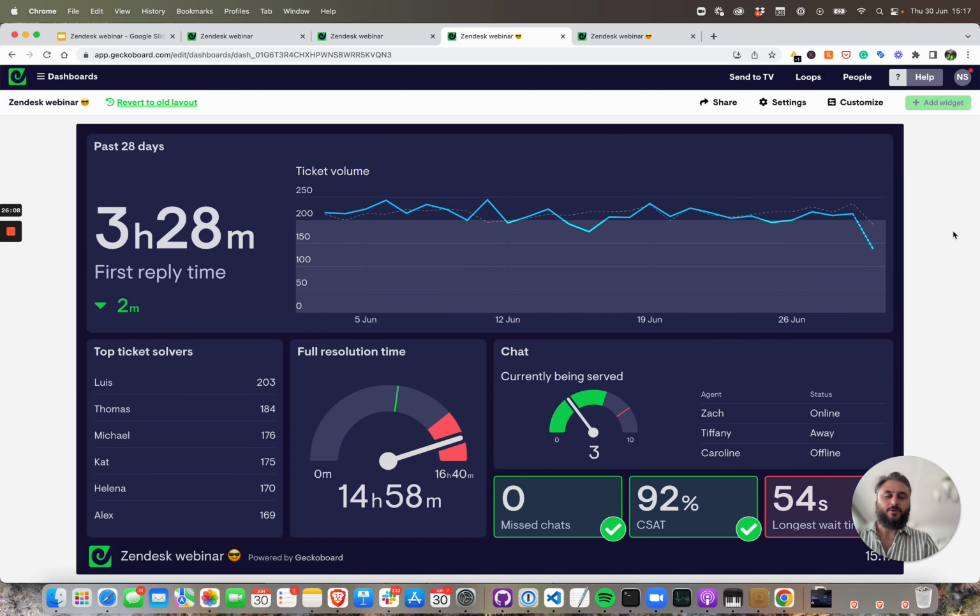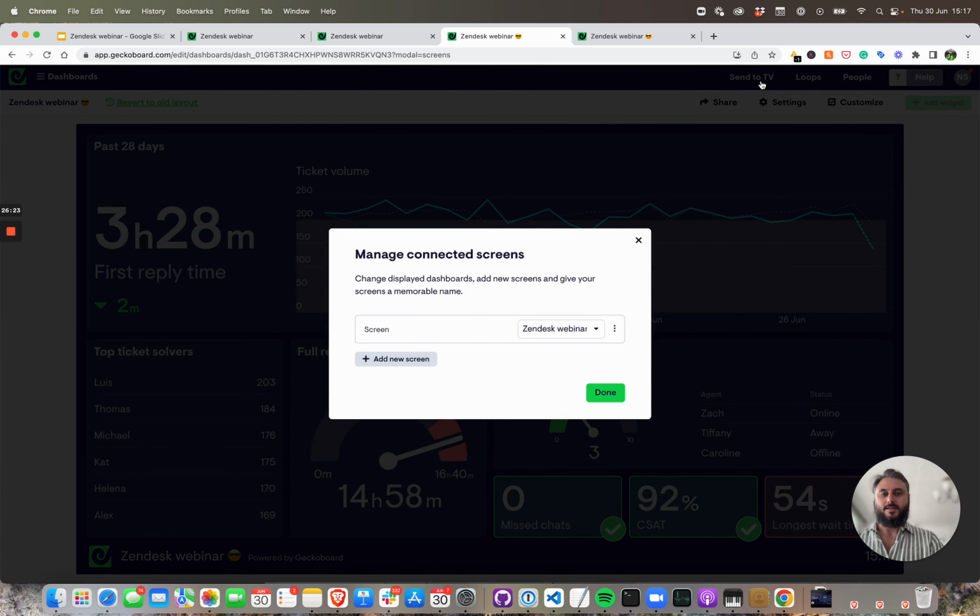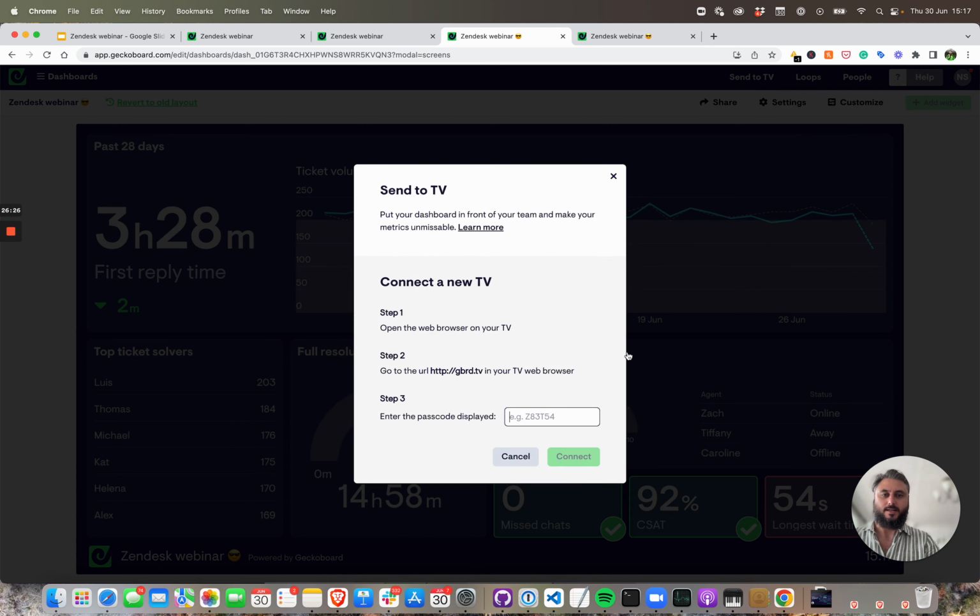And then the coolest way, I think, to share your dashboard is to display it up on a big screen or a TV in your workspace if you're back in the office. And to do that, we've made that as easy as possible through this Send to TV feature. So I'm actually going to just quickly delete that because this is what you will see first time you click it. And the way it works is you can get a web browser up and running on your TV or big screen using something like a Raspberry Pi or a small PC on a stick.